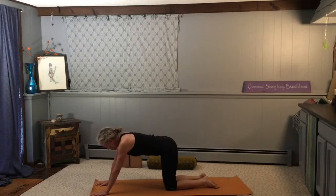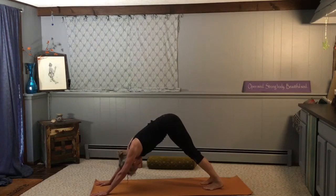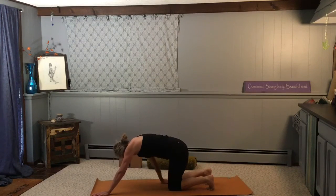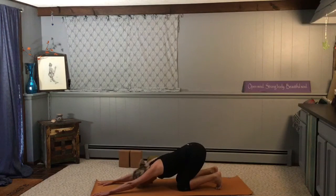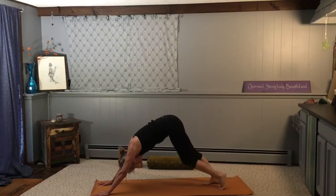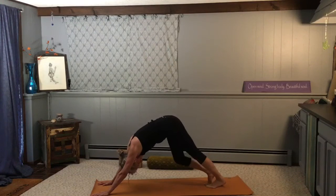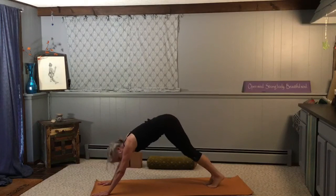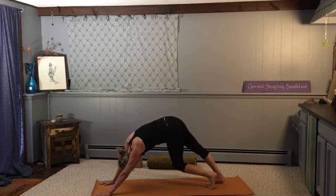Arms reach back forward, tucking the toes under, downward dog. Remember, if downward dog doesn't work for you, you can do an active puppy dog pose or child's pose as well. So if you're in downward dog, pedaling out the heels one at a time, breathing into it. So we're weight bearing, the upper body's doing some weight bearing here. Just be respectful.